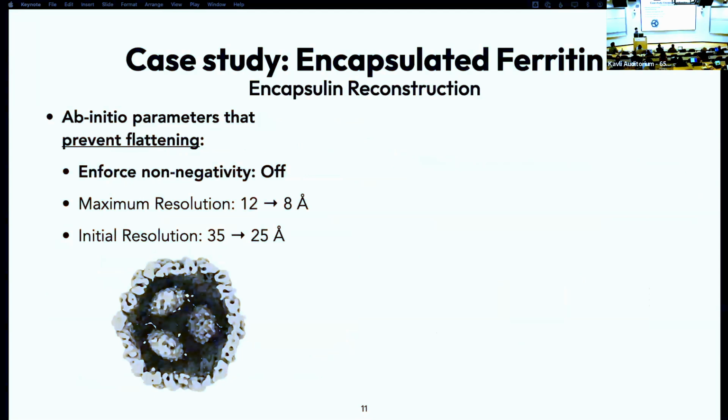There are two options that we can employ to work around this issue, or at least two options that I'm aware of. The first is just to enforce symmetry during ab initio reconstruction. This will, of course, guarantee that a symmetric structure is found, as we expect. The other option that we discovered recently that seems to work well for this case is turning off non-negativity. We don't really know why this works. This is one of those black box moments where even we are a little bit fooled. But this parameter has been found to discourage ab initio from producing flattened models. This was discovered by one of our researchers, Valentin.